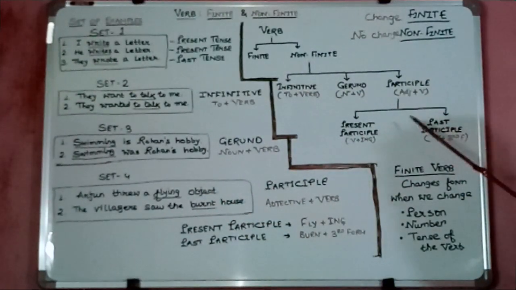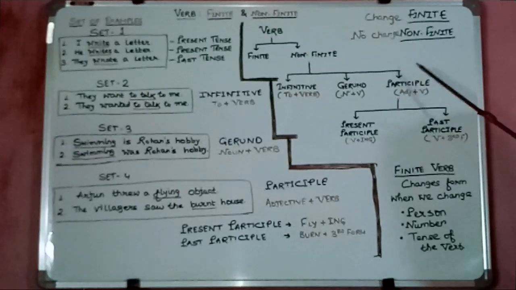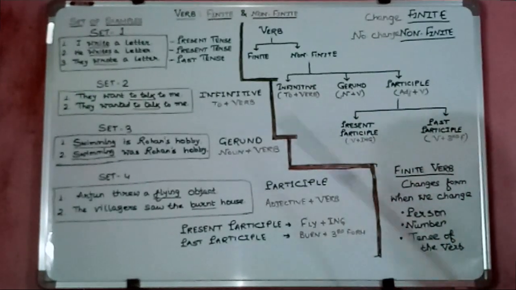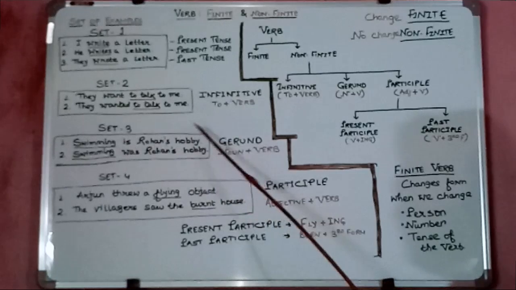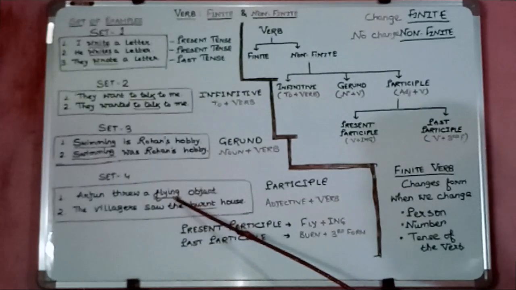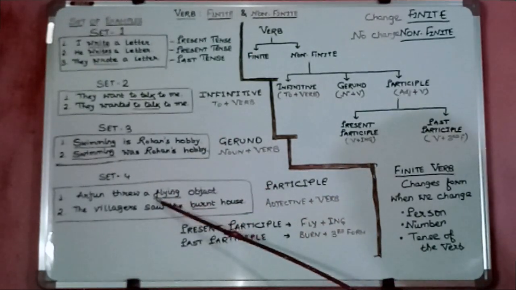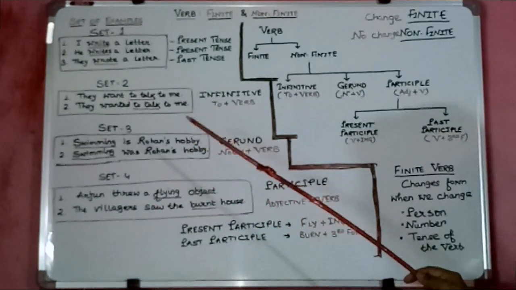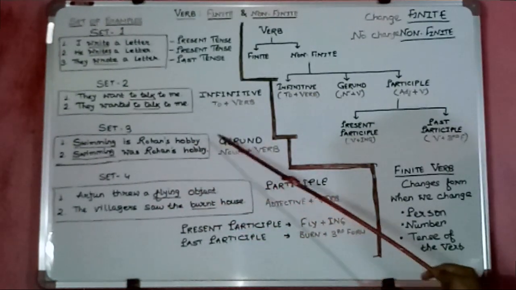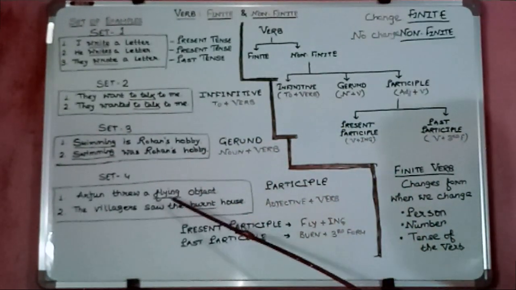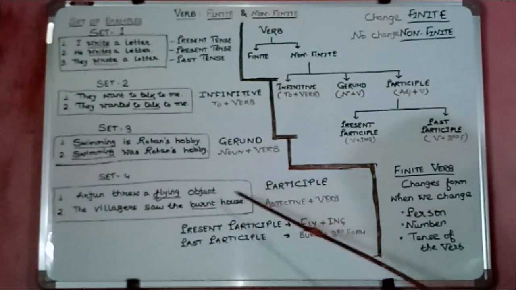Now if you go deep into this particular topic, participle, you will find there are two types of participle: present participle and past participle. Now what is present participle? Present participle will just look like gerund. Gerund means obviously ing will be added to the verb. And look at the present participle, this will also look the same, fly plus ing, flying. So there will be no basic difference between gerund and participle, but gerund will act as a noun, participle will act as an adjective, but they both will look the same, with ing.